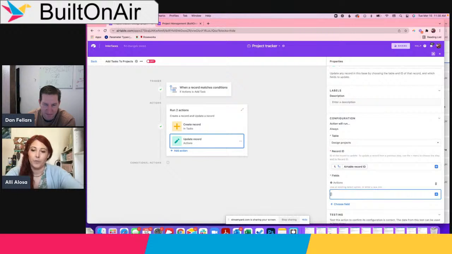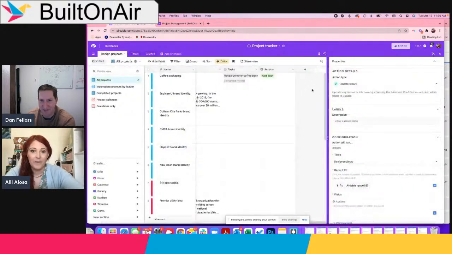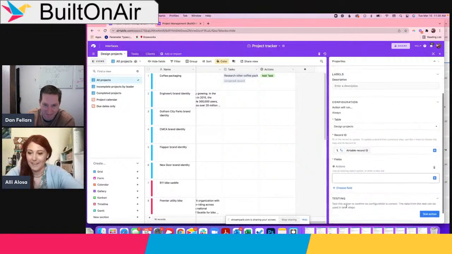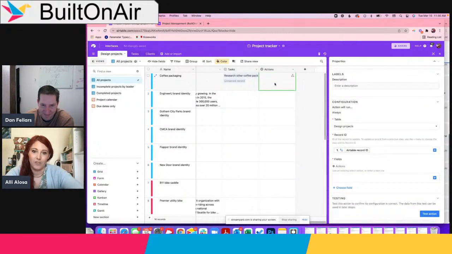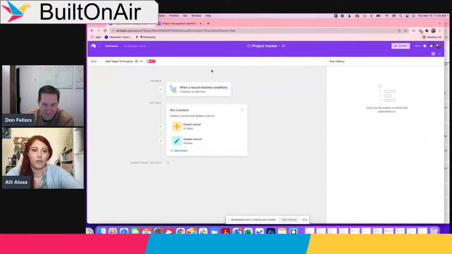In Zapier, if you put 3 spaces, that will clear out a field. And apparently the same thing also works in Airtable. So if I put 3 spaces there and then test it, we'll see this just go to blank. And there's a little trick for you if you didn't know that. I just figured it out myself.